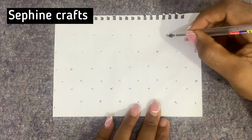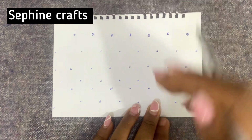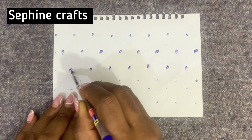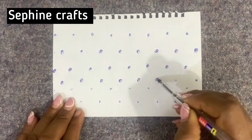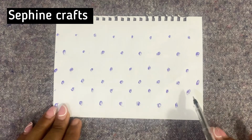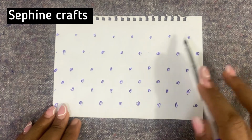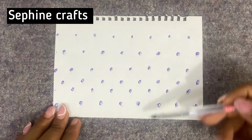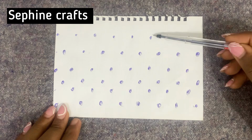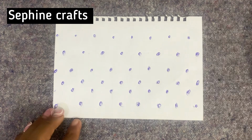Now this is what I mean. Let me mark this very clearly, all the lines I made. Let me just use the pen to paint it a little bit so that it will be clearer, so that you see the outcome of everything. As you can see, it's already coming off. So what you are seeing right here is what looks like mini triangles. Instead of having just one straight line, you have one in between the other, like that. So the straight line you're having is just this line, and you see others on the sides rather than a straight line. So that is the arrangement we're going to be having.